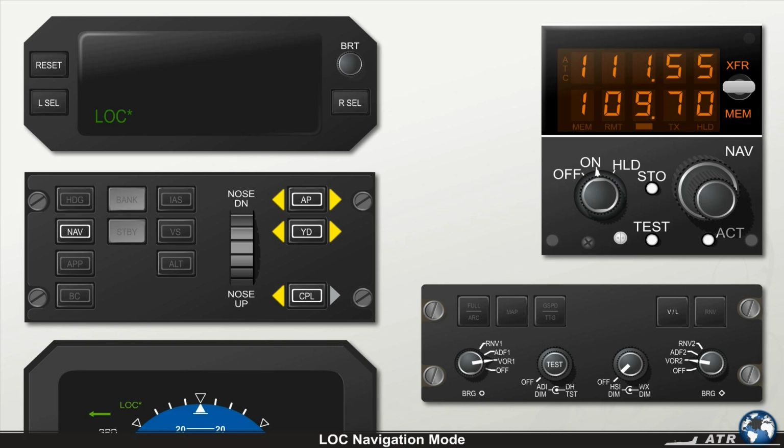When the system changes to the localizer track mode, the star symbol is removed. Note, there is no overstation and no after overstation capability of the system during this mode.